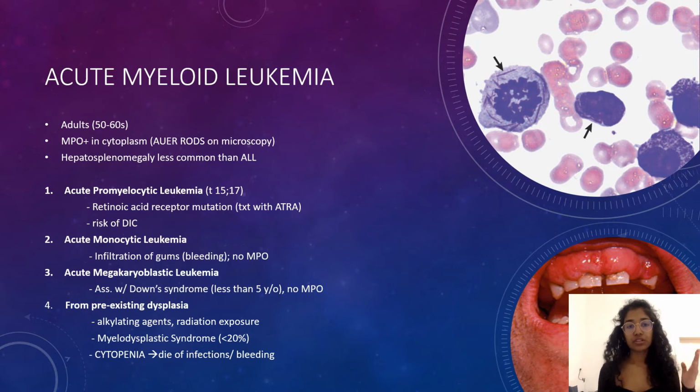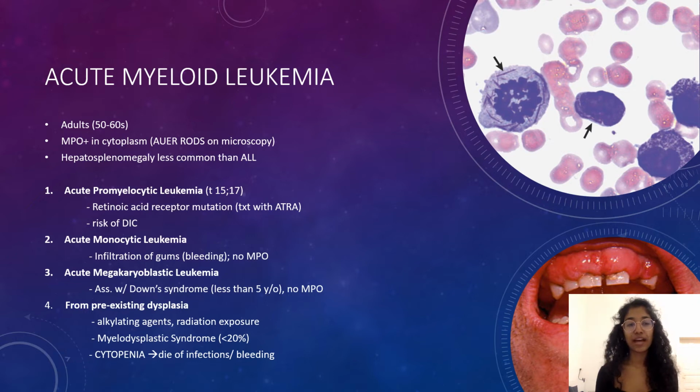And as a result of this being disrupted, you will have the presence of a large number of promyelocytes in the blood, which will lead to a leukemic state. And therefore, a treatment of this kind of leukemia is ATRA, which is all-trans retinoic acid, which binds to the receptor, and therefore that disruption that was initially occurring as a result of the mutation is not present anymore. So the promyelocytes will mature and eventually die, and that will therefore relieve the leukemic burden.